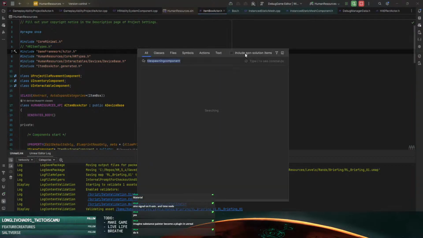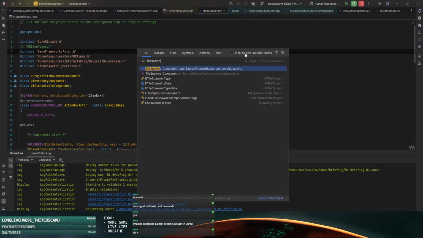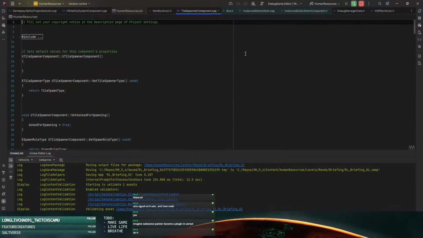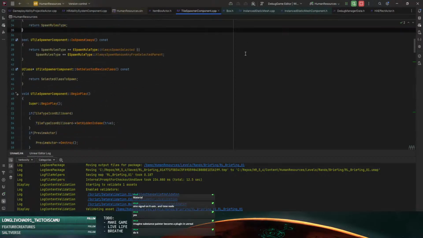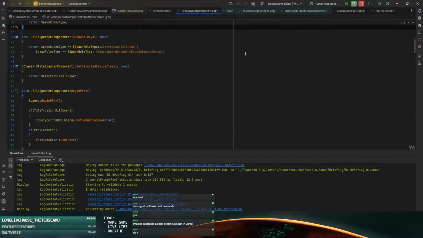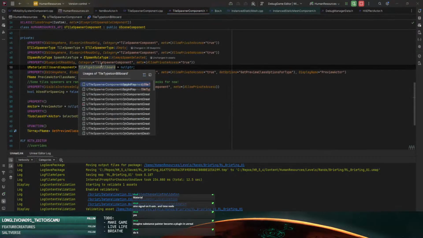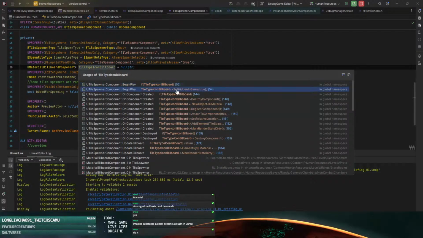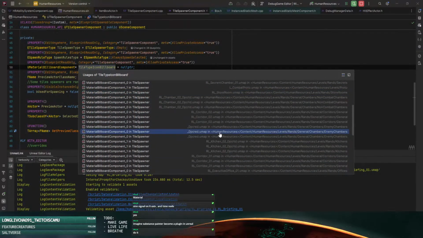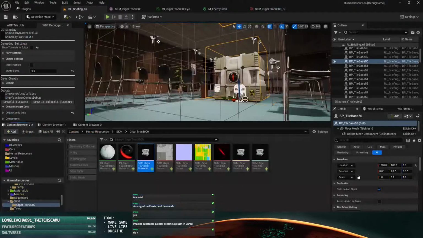Where is my tile spawn component? Thank you. Ah, spawner. Oh, hidden in game true. Am I constructing this guy? Probably I can just do it from here.